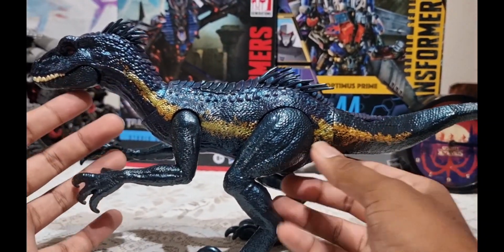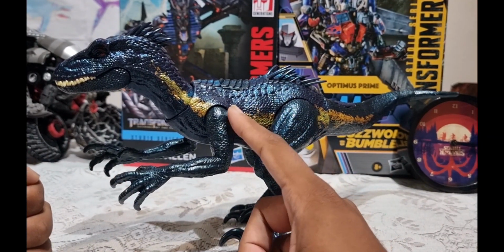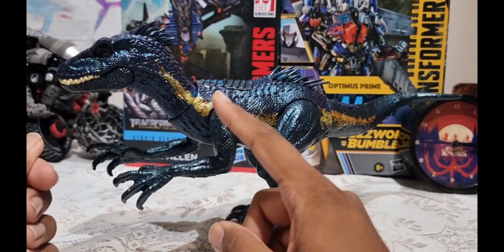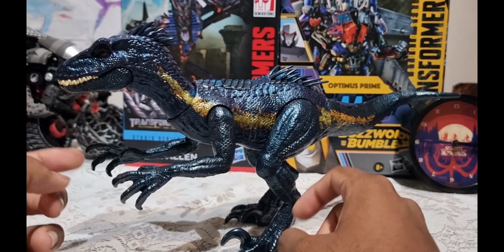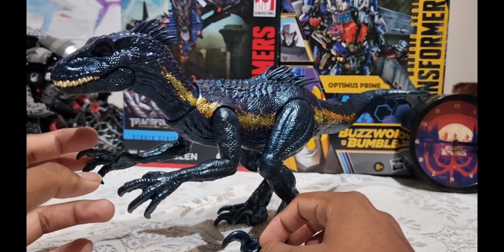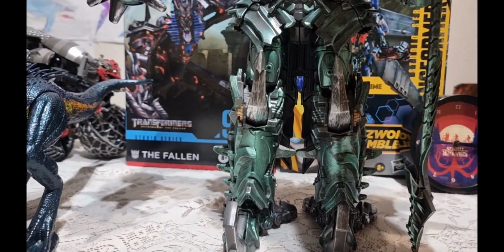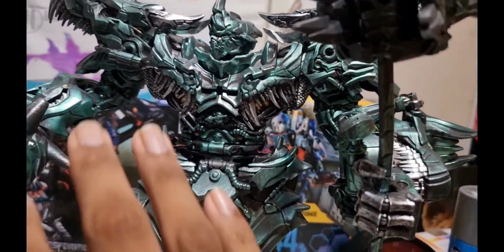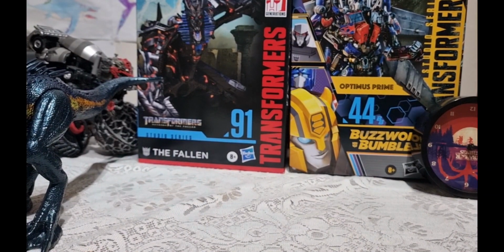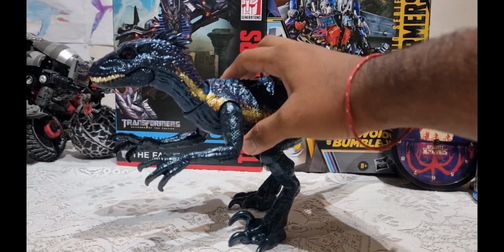One thing that I immediately noticed about this version of Indoraptor is the color. You may not be able to see it over on the camera, although you will when I bring in the other versions. This one isn't as black as the others. This has kind of a greenish blue hue over it. It looks really weird. I know it's not a Transformers review, but if I bring in Ancient Leader over here, it's kind of this color. It's difficult to explain because it's not a dry brush. It's just the color of the figure, like a weird hue over it. So I don't really understand that.